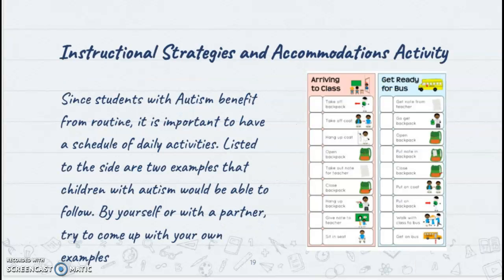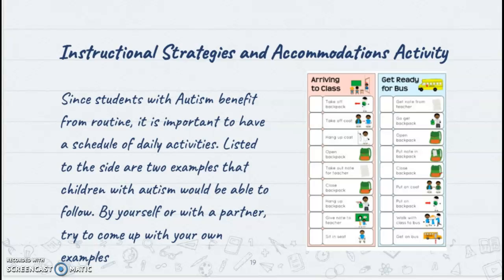Since students with autism benefit from routine, it is important to have a schedule of daily activities. Listed to the side are two examples that children with autism would be able to follow. By yourself or with a partner, try to come up with your own examples. The first example for arriving to class reads like this and also has pictures in each box.